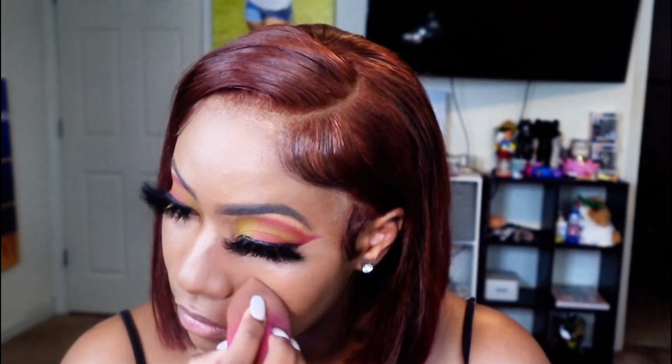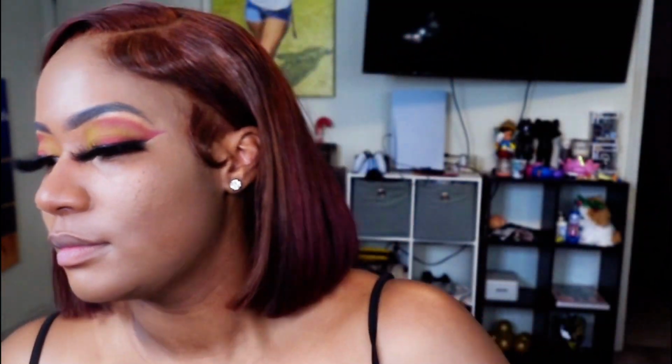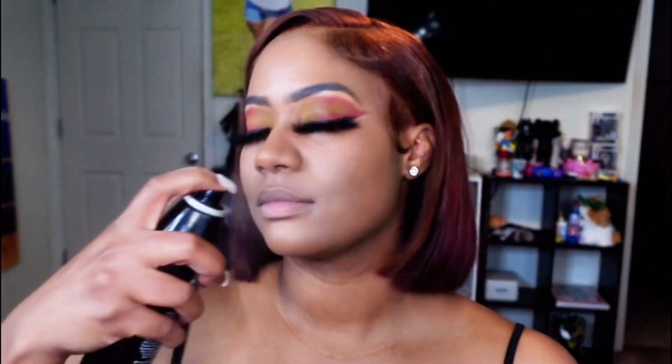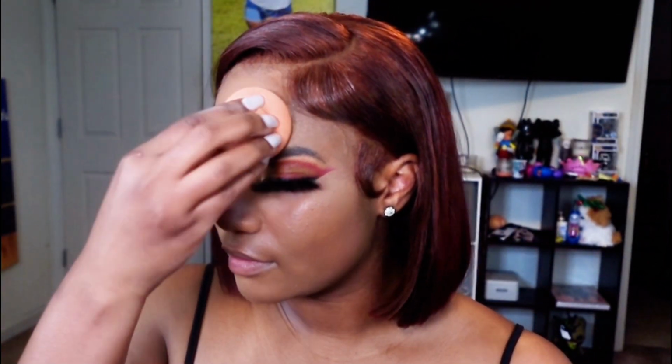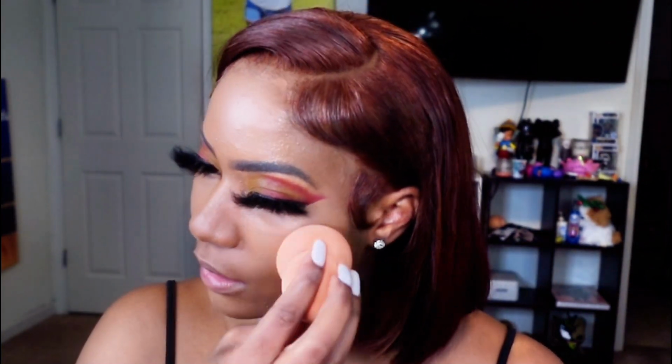And lighting is very important. Look at me with my bob. I did not know how to act, y'all. Now it's time to bake the cake for real. But first we're going to spray us with a good Morphe setting spray. A good Morphe setting spray. And we're going to blend that too, just to get the setting spray within the actual face, and let it sit down and soak up its good makeup juices.